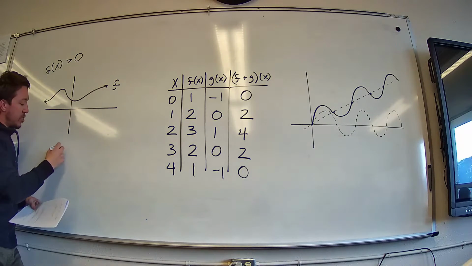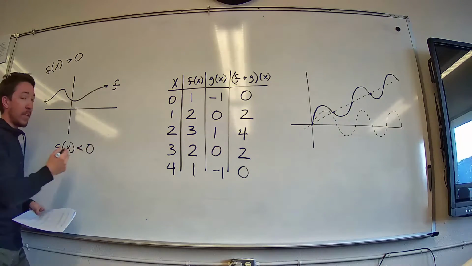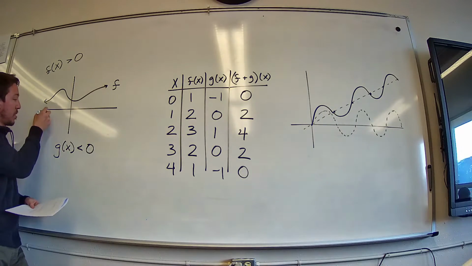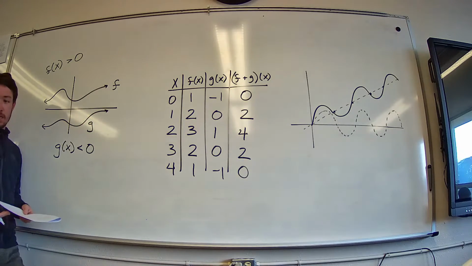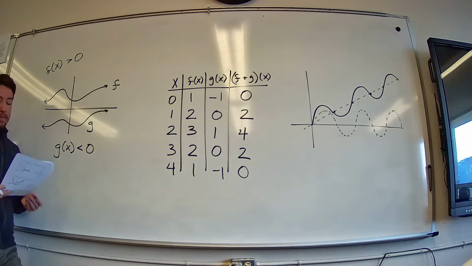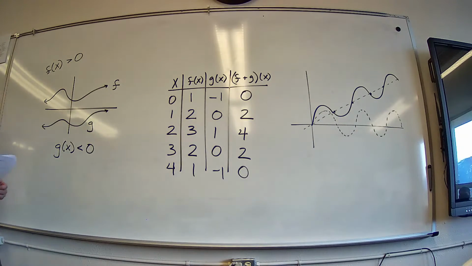How about G? When we say G of X is always negative, that means the Y values of that function are always negative. Do we understand? Okay. So do we know anything about F plus G? Anything about adding those functions? For example, true or false, F plus G of X will always be positive. False. Look right here, the way I drew it, this F value plus this negative G value would not be positive, because the negative value is bigger.